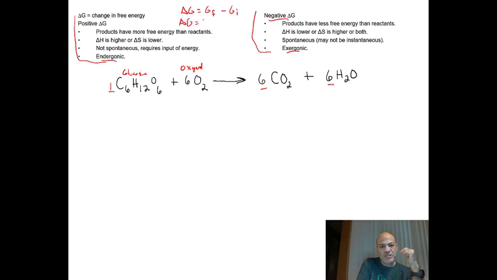And anytime you have changes, that means that the bond energies are going to change. There's bond energy associated with glucose, and that's different than the energy of the bonds within carbon dioxide. And same thing for oxygen and water. Okay, so that means there's going to be a change in enthalpy, the bond energy. There's different bond energies before and after. Remember, we're going to subtract from that the absolute temperature, and there's going to be a change in the order. Are we going from more disorder to less disorder or from less to more? Okay, so in both cases, there's going to be a certain amount of enthalpy and entropy before and afterwards.